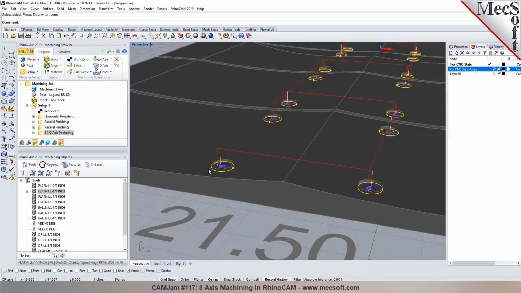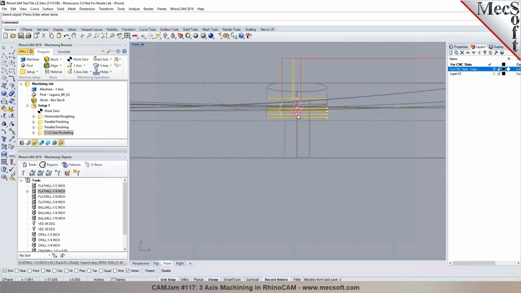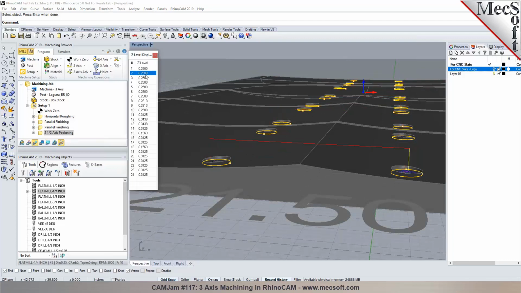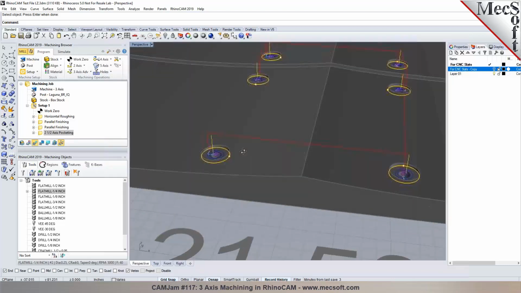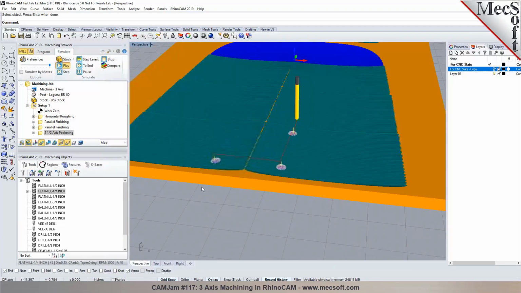So we have a pocketing operation generated for all of these. Now, since I chose it's at the bottom, you'll notice that the tool paths are automatically honoring the depths based on the part. So you can see the depths are going to be different for each part. Great. So all I did was I chose at bottom. That's all I did here. Now I can go ahead and run a simulation for that.